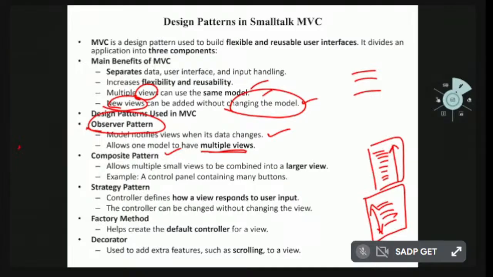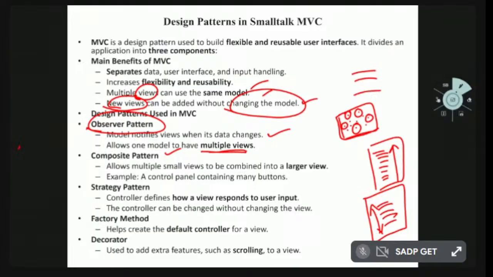Right. So for example, a control panel containing many buttons. A control panel has multiple buttons to it, right? When you go for the larger view, it is going to look like this. When you view it as smaller ones, button 1 has one option, 2 has one option, 3 has one option, 4 has one option, and 5 has one option. Each and every button has its own options, but as a whole, as a team, they work together as a single unit. Okay, that is what we call the composite pattern.